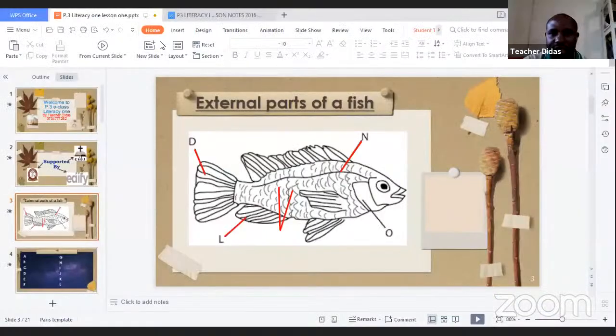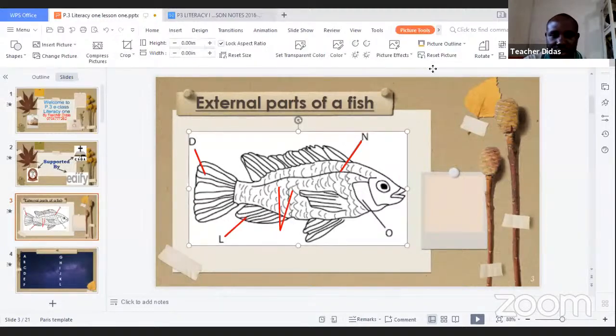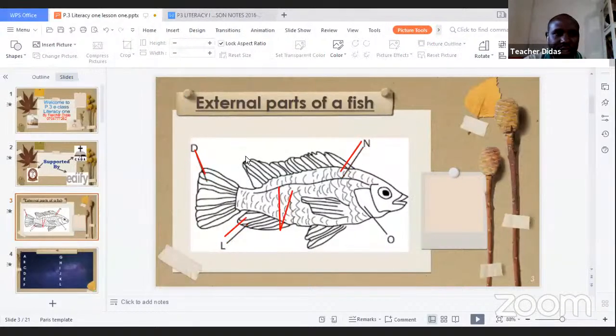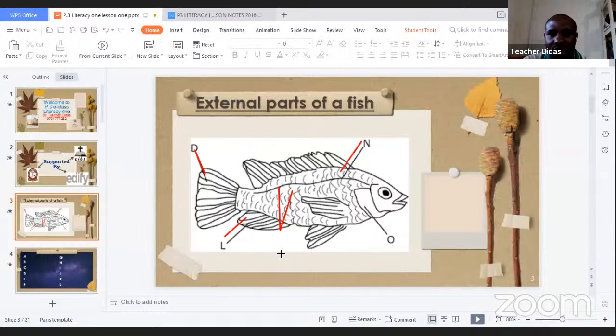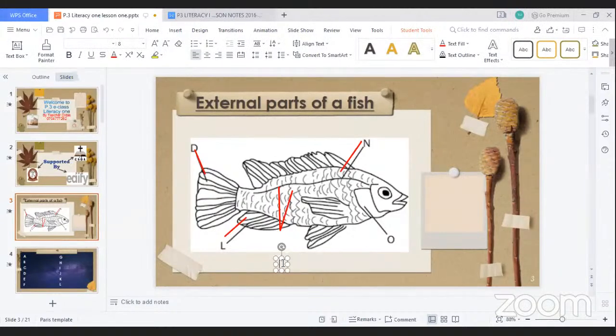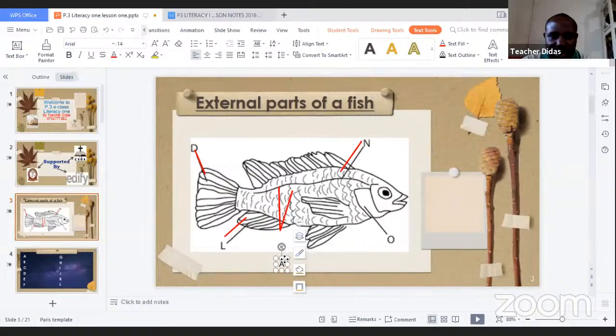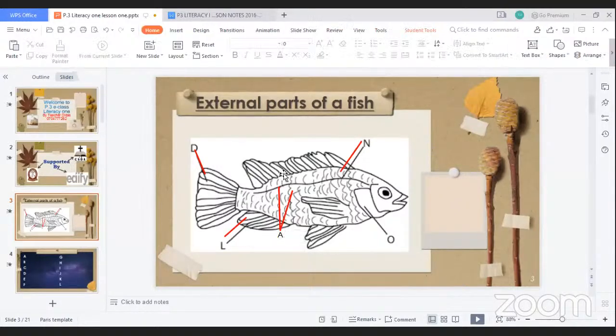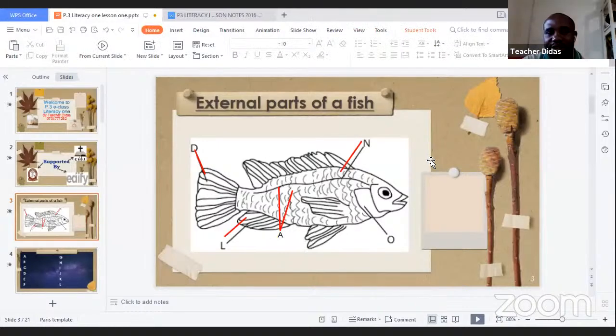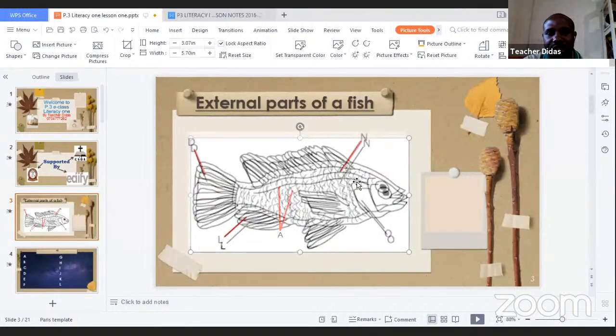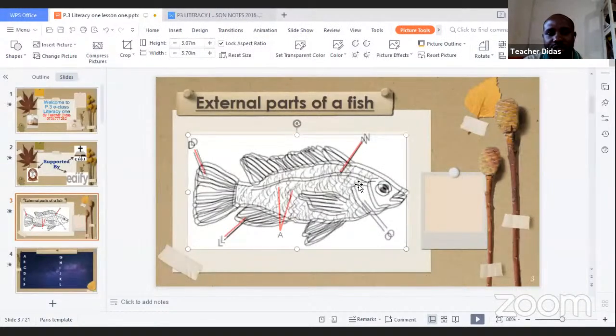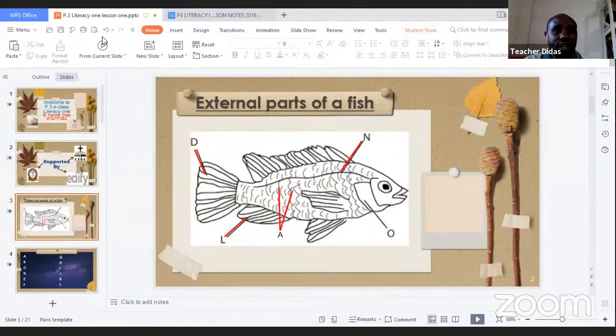Okay. So my friend is telling me, teacher, you have to name the scales. Let me name it here. And I will call it which part? It is the scale. According to the scale, let me put it here, and I will name it part A. Yes, mute yourself, my boy. Okay, that's part marked A, and he has told me, teacher, that one is the scale. Thank you, you are right, it's the scale. Okay, let me go on.